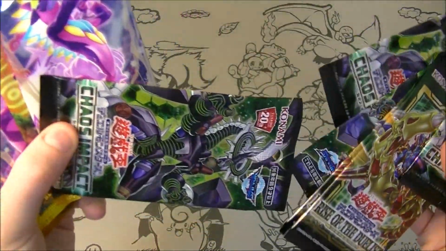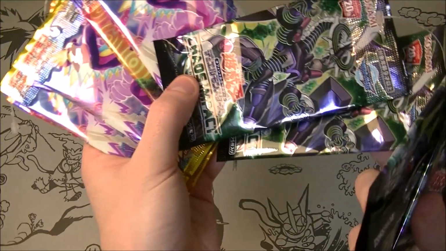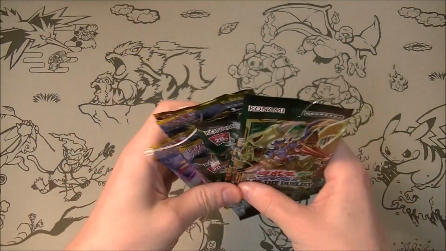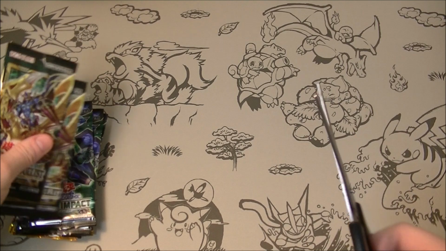It cost slightly more than the last time, 800 yen. So it took us 12 tries to get 6, which is a bit worse than usual. But anyway, we got a lot of stuff. We got Yu-Gi-Oh, we got Pokemon. Let's open and see what we got.